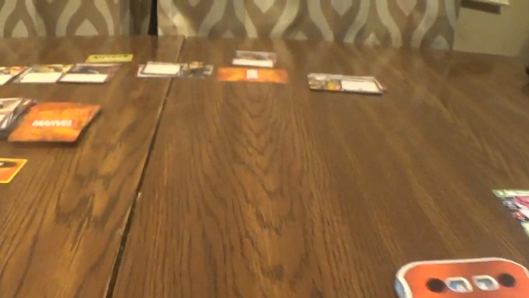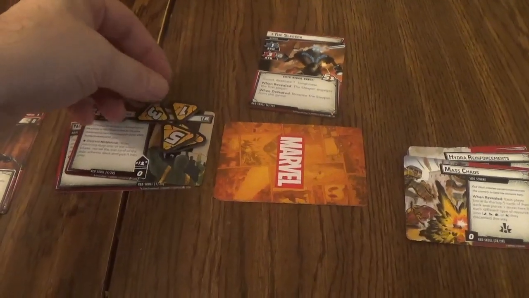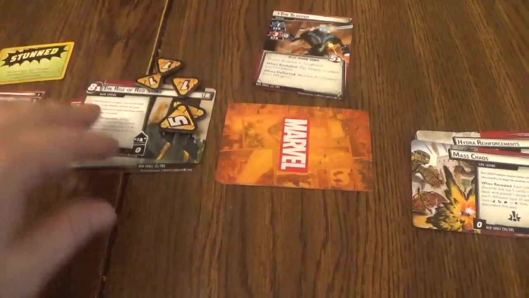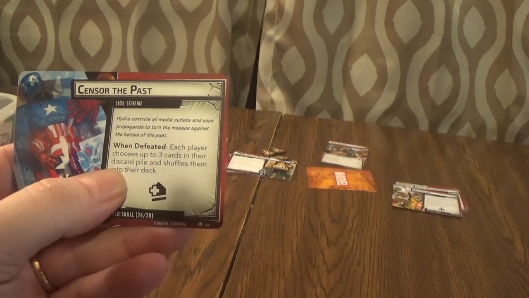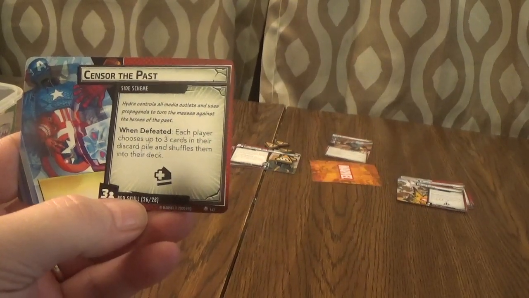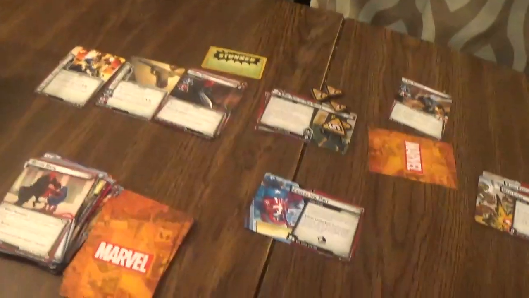And then that's it, so I can exhaust everybody. Alright, so let's go ahead and put 2 threat here. Oops. $10, $13, and then we have, of course, this, and this is Censor the Past. Hydra controls all media outlets and uses propaganda to turn the masses against the heroes of the past. When defeated, each player chooses up to 3 cards in their discard pile and shuffles them into their deck. And it's going to have 6 there. So there you go.